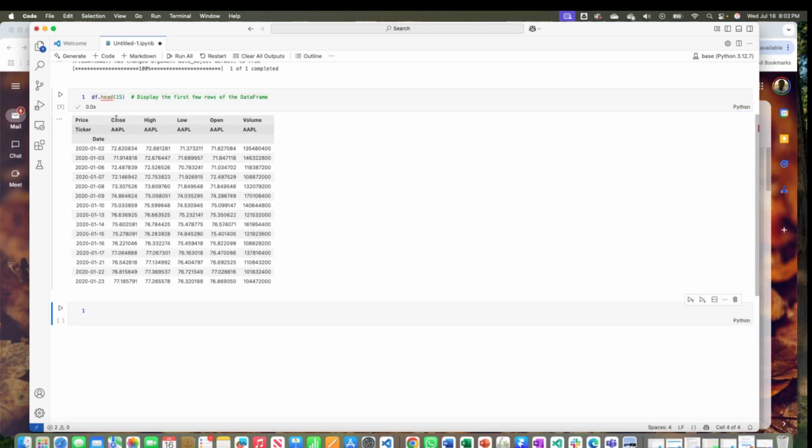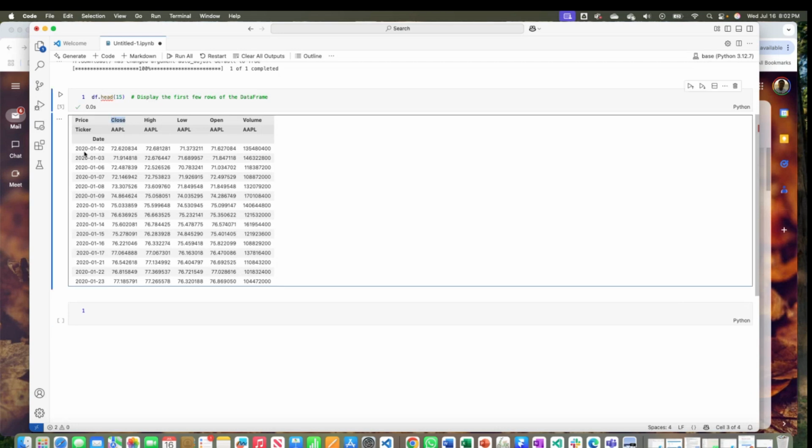It shows the close, the closing price for a particular day, suppose January 2nd, because January 1st is a holiday. Then the high on that day, the low, and the open, what price it opened at, and the volume.